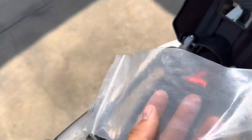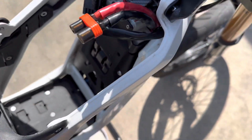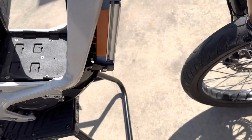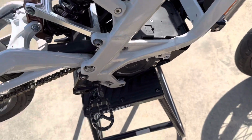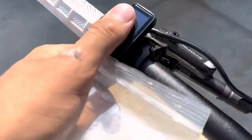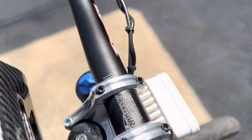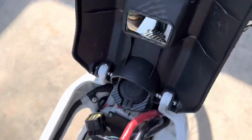But what I do is I take like a little bag kind of like this, and I just take both these wires, and just put it right over it, and that's literally it. I have a BAC, so I don't really worry about getting it wet or anything. Bike always turns back on, so I just kind of don't like to get this wet, so I kind of avoid from up here. I don't really get all this wet, doesn't really need to be anyways, so let's get into it.